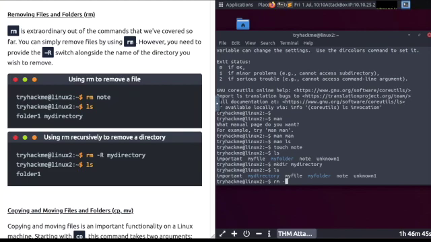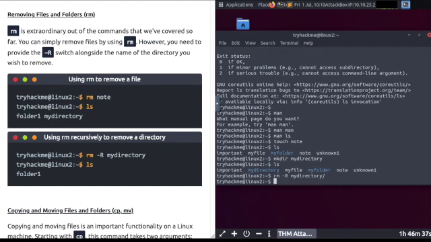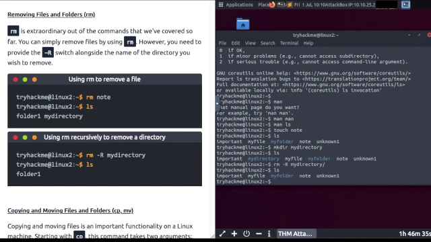So I'm going to remove ours, rm, capital R, my directory that we made. And if I hit tab, it auto completes. Now if I ls, you can see the my directory folder has been deleted. There's the space where it was.